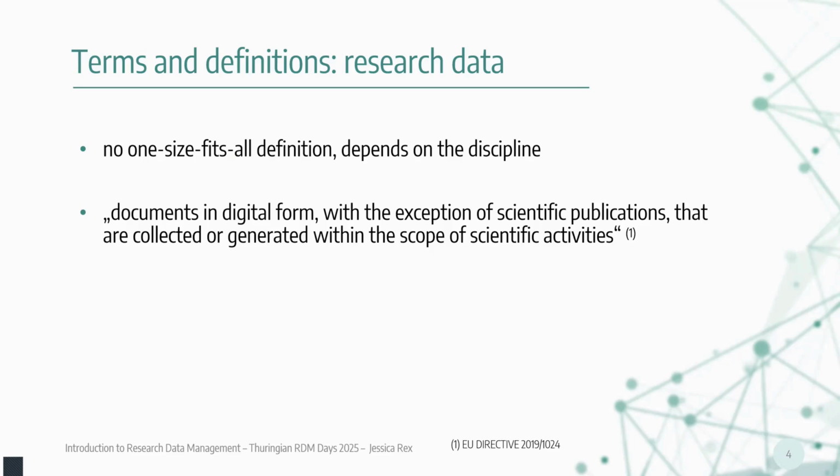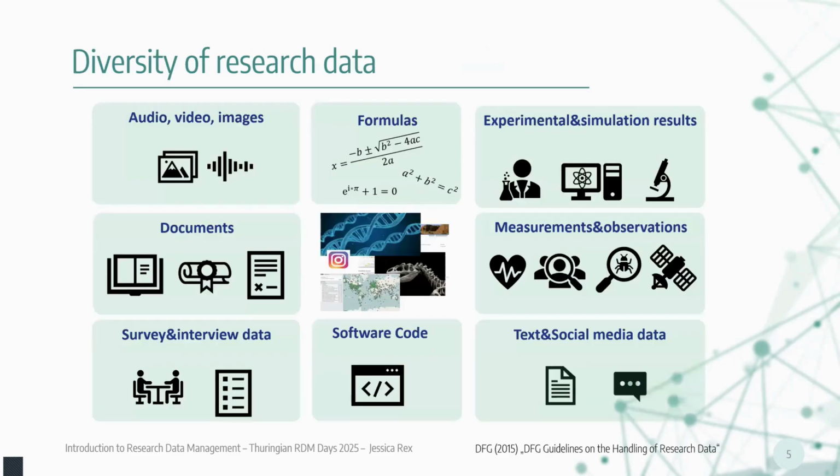And you can see that this definition is very broad, and that is because, as you can see on this next slide, that research data are extremely diverse according to which discipline that you are working in. So they can be pretty much anything from audio, video files, or images to mathematical, chemical, physical formulas. They could be experimental simulation results, measurements, observations.